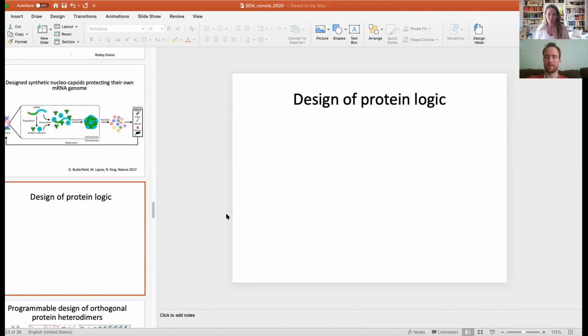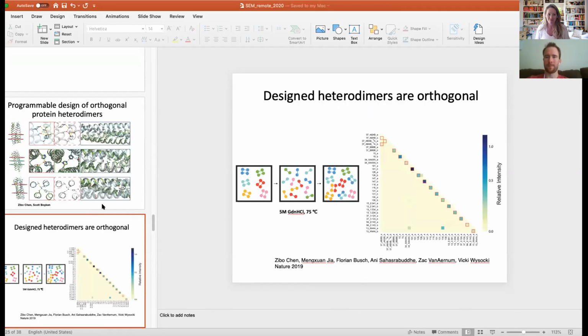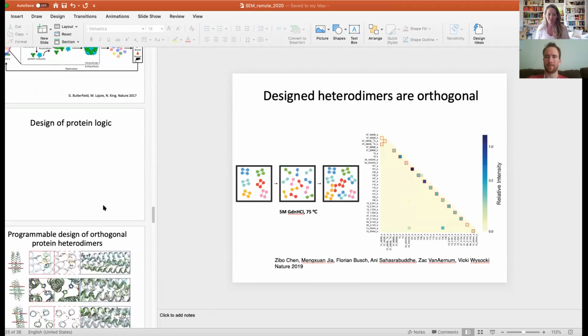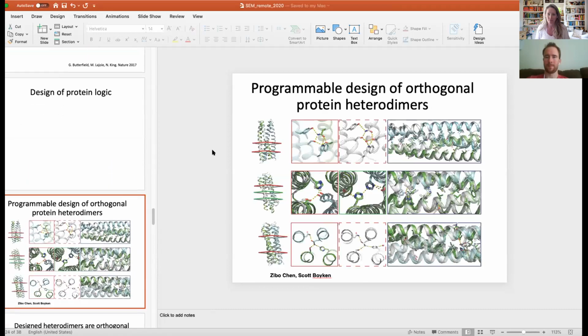And I want to turn now to designing proteins that can undergo conformational changes and carry out logic calculations. So the first example I want to give: we've designed pairs of proteins that interact through very intricate hydrogen bond networks. Floyd talked about base pairing. Here, this is sort of the protein analog of base pairing, where we've designed these very extensive hydrogen bond networks. You can see, comparing the designs and the crystal structure, they come out very close.